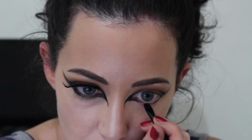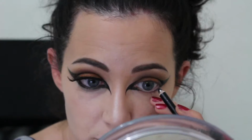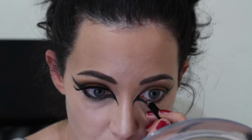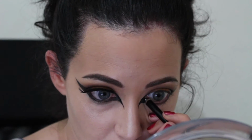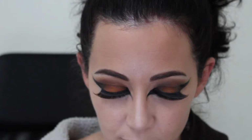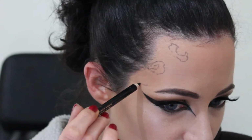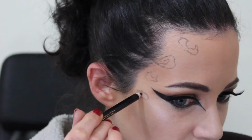Add a little black eyeshadow under your waterline to join up the two sides of your wings and just smudge it out a tiny bit. Then line your waterline with a black liner. Add some huge lashes, and now it's time for the fun stuff. Take a black eyeliner and draw some leopard spots on your forehead.